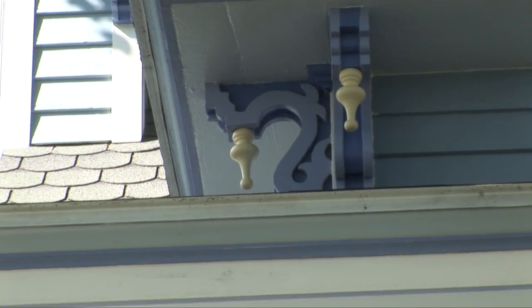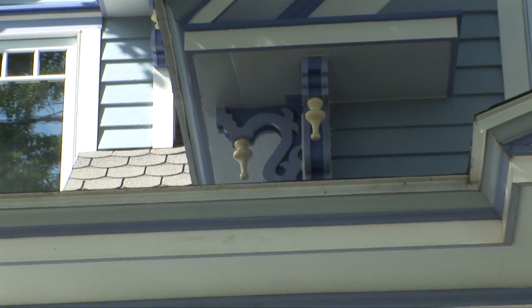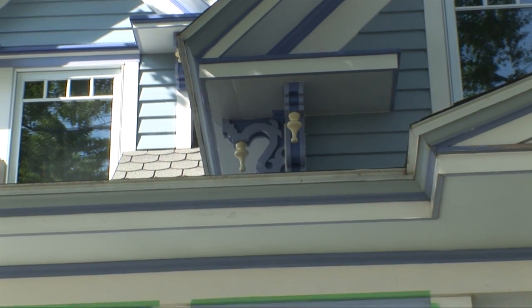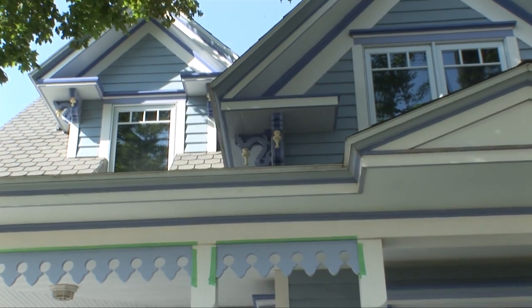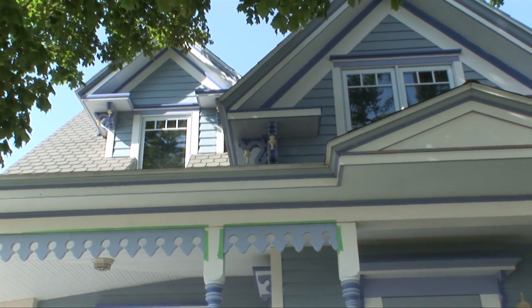How many colors? There's, I think, 6 colors on the house total. 6, maybe 7. Lost count. But almost every architectural detail has more than one color on it. It's 2 or 3. On the windows and the doors, there's 5 colors. Just the fascia board has 3 or 4 colors on it. So that's one board, and it's very detailed. Very detailed.